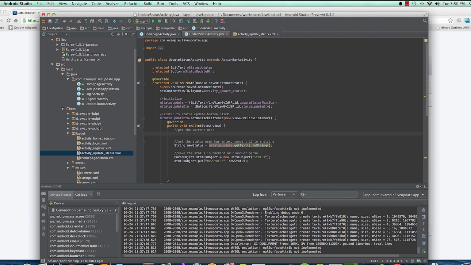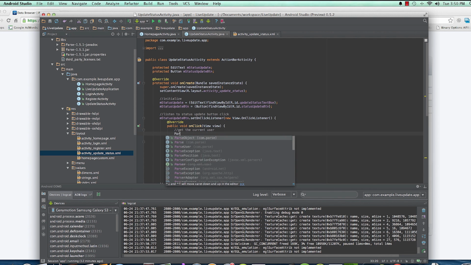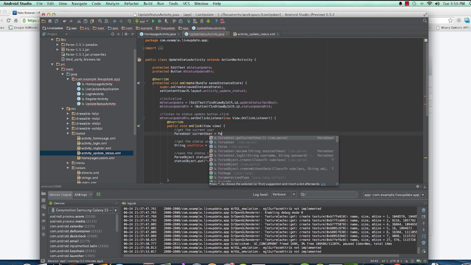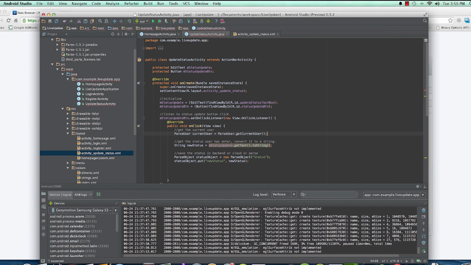And this is simply done by saying ParseUser currentUser equals ParseUser.getCurrentUser().